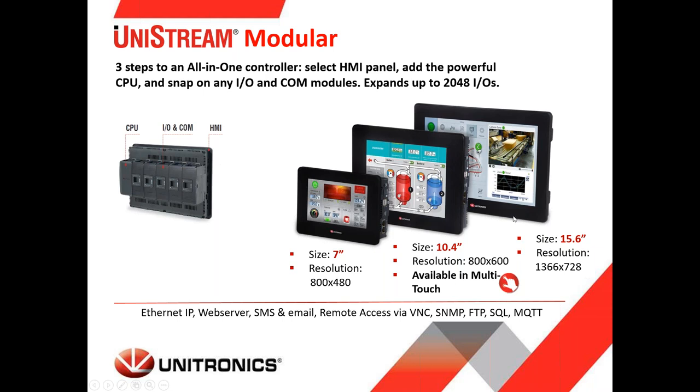As you can see, the 10-inch model is also available in a multi-touch version. UniStream supports many features and many communication protocols, such as Ethernet IP, web server, sending SMS and email, remote access via VNC, FTP for file transfer protocol, SQL for communicating with databases, and MQTT for exchanging data with the cloud. And this is just a few of the protocols that we support. We support much more.